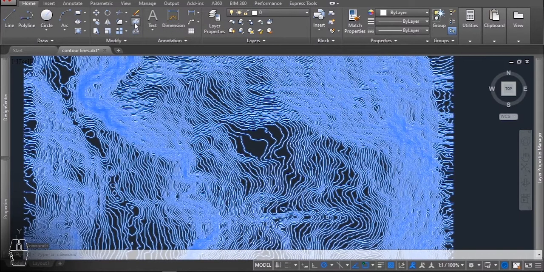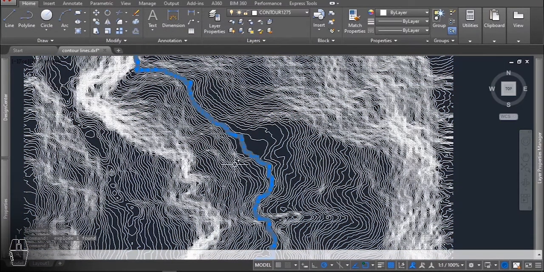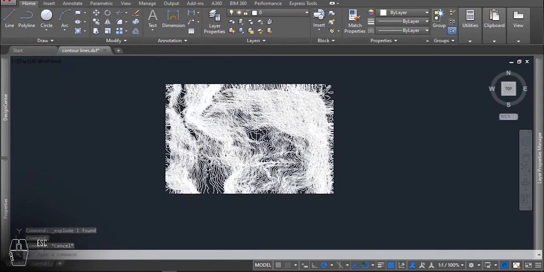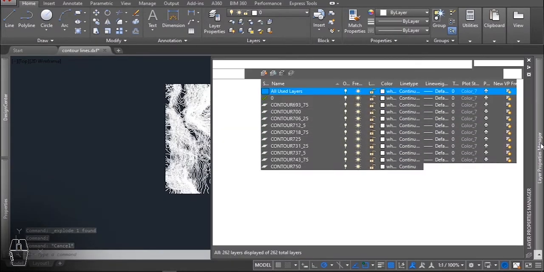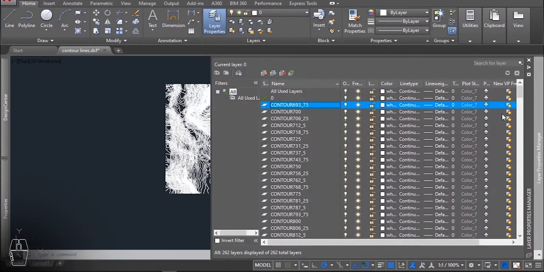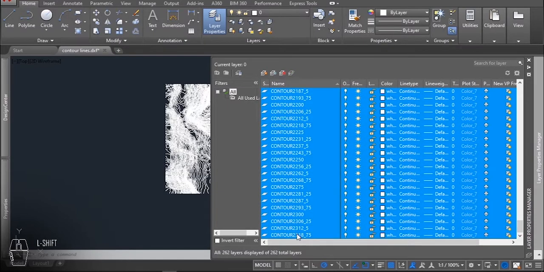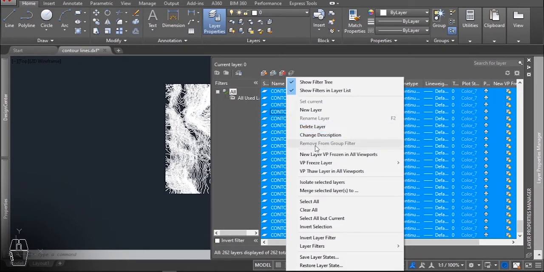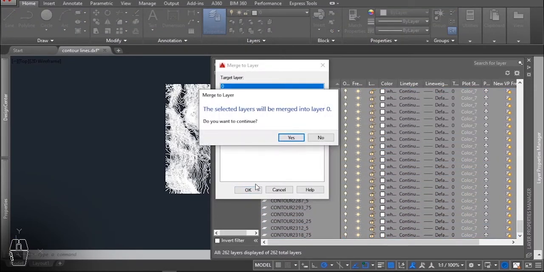Afterward, you have to explode the block because we used it just to adjust the scale of the contours. In my 3D modeling software of preference, which is 3ds Max, it will not recognize it as an object and it will be just an empty file. Finally, merge the layers into only one layer, preferably to the default 0 layer for a clean layers export, as 3ds Max reads each layer as a different object.